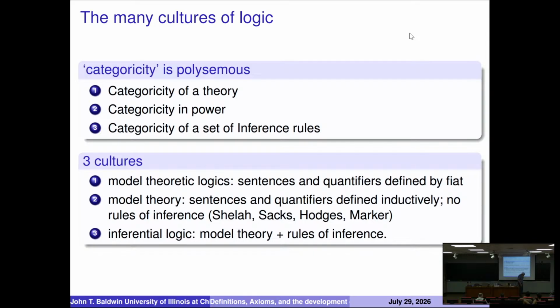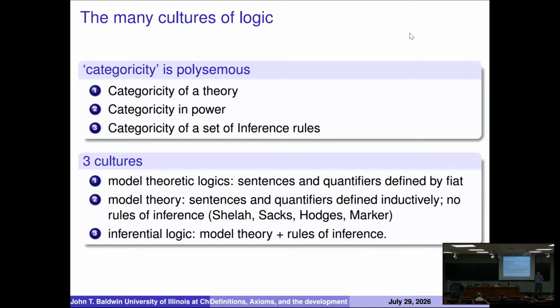So this started because Constantine had a paper in the JSL, or Bull to BSL, I think, in January of 24. And he talked about categoricity of a logic, or categoricity of a logical rule. And what in the world does that mean? It turns out that, and I learned this word polysemous just because I wanted to have something that meant this, and I worked backwards and found it. Polysemous means a word that has many meanings. And categoricity, in Dedekind's sense, is exactly one model. In a model theorist sense, it's categorical in some particular cardinality, or hopefully many cardinalities, and that's the whole name of the game.